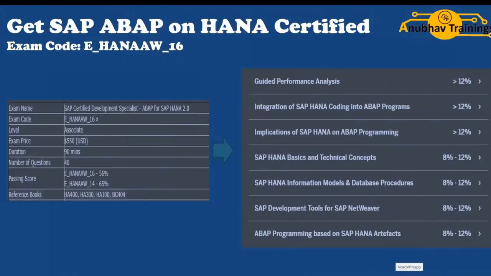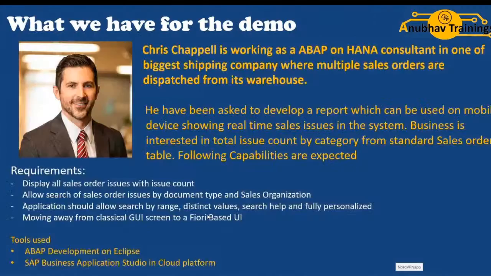So we'll start with performance tuning, the tools required for performance tuning, ABAP development tool on Eclipse, what are all the implications for an ABAP developer for programming on a HANA database, then of course the technical concepts of HANA, information modeling in HANA and database procedures, and the development tools for NetWeaver, and finally building these new programming artifacts using ABAP on HANA. So all of this we will be covering as part of this entire training.